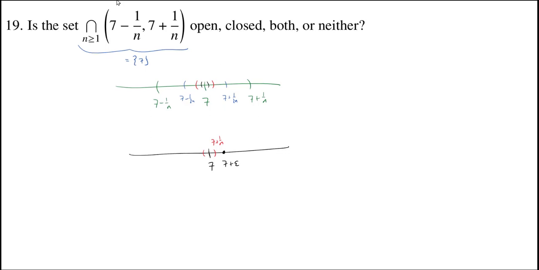Is this open? Oh boy, no. An open set has the property that all of its points are interior points. That doesn't mean it's in the set, right? 7, yes, it's in the set. That's not the issue. Is it an interior point, meaning does the set contain a 7-coin? Well, no, it only contains the number 7. Any 7-coin will contain more. So definitely not open. Well, that means if it's not open, it's not both. So it's either closed or it's neither. Well, we know that a singleton set is closed, so this is actually going to be the correct answer.